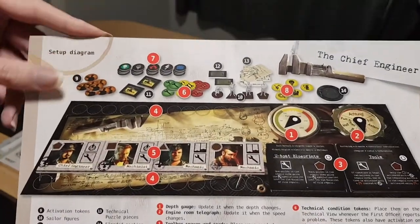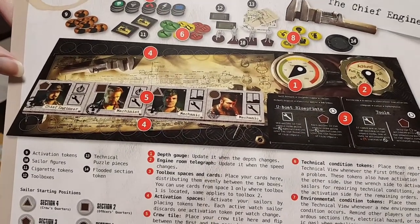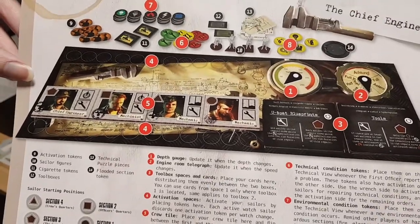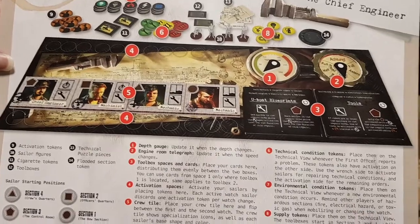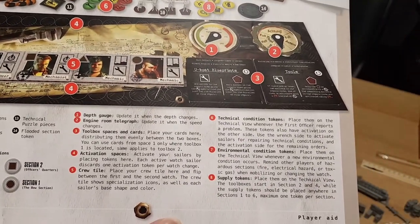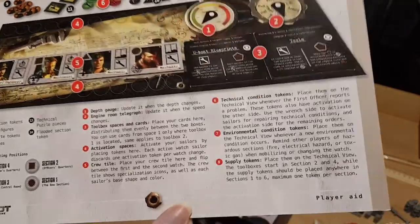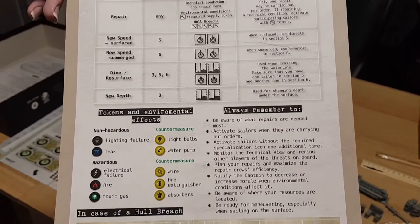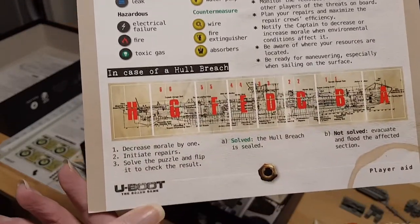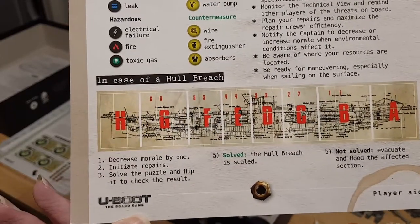And then last but not least, the chief engineer. So looks like the chief engineer is dealing with the various toolboxes, so repairs, the overall condition of the submarine, the engine room, various environmental conditions, a depth gauge, and supply tokens. That looks pretty good. And then a little kind of model at the bottom for hull breaches.